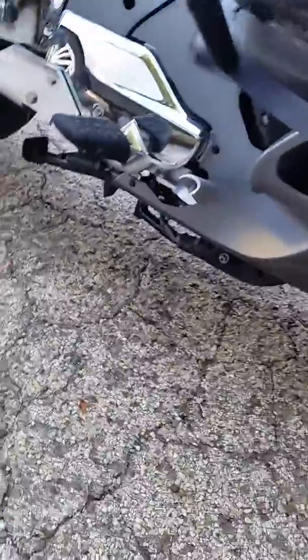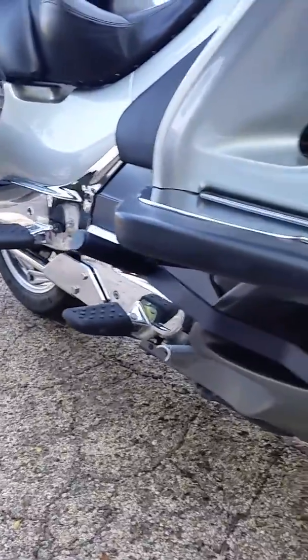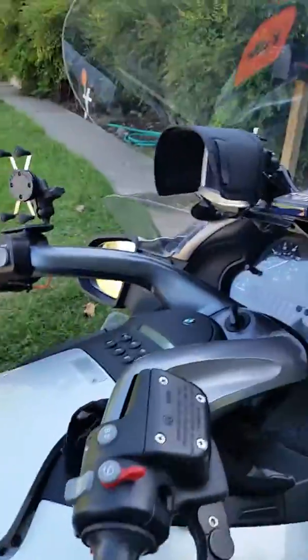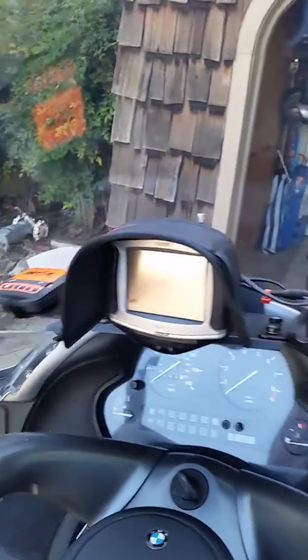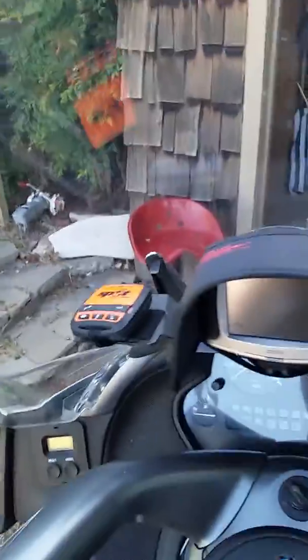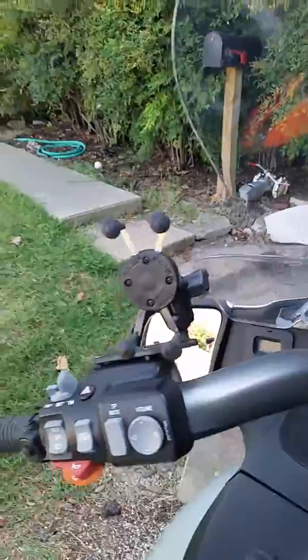This being a 2002, see down here, I've retrofitted a 2005 electric center stand. Moving up here to the dash, BMR shelf, Escort Passport 9500. Currently have the Zumo 450 mounted. Spot tracker, cell phone holder.